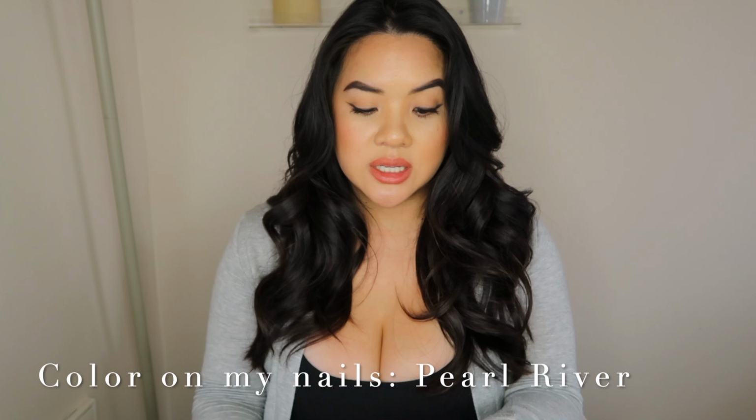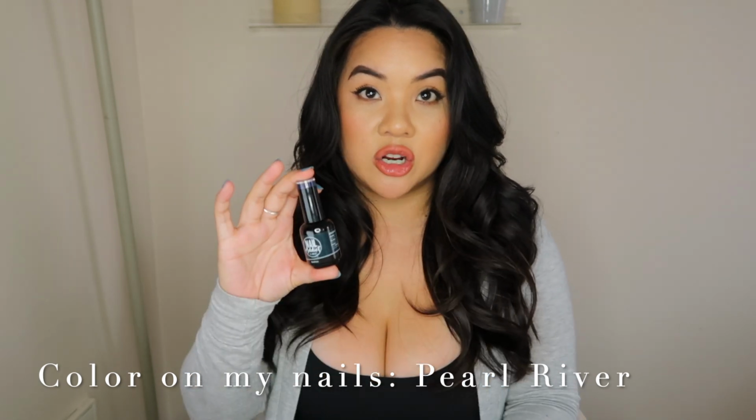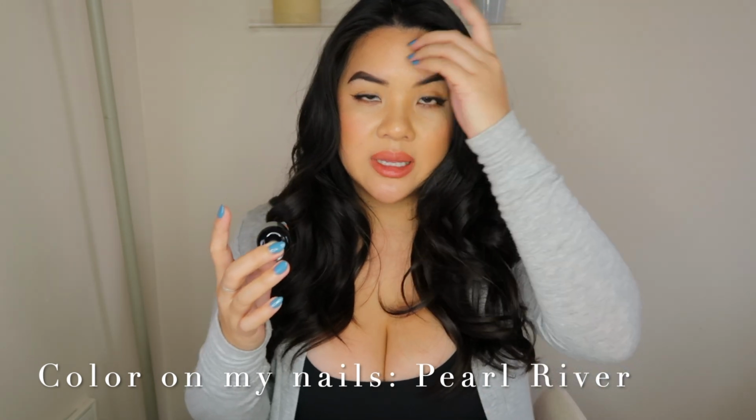Now, before we get into the demo, I do want to talk about the polishes themselves a little bit. I did tell you guys that they were vegan and cruelty free and all of that, but I think the biggest draw for me is that they are huge. The size of these are insane. Now, I've owned quite a few gel polishes, and these are very large. So I believe on the website they're originally $19.95, so $20, but with the 55% off discount, it brings them under $10. And I typically pay $10 or more for a bottle that's half this size. So the quantity that you get is amazing.